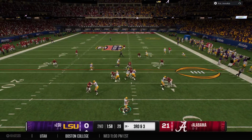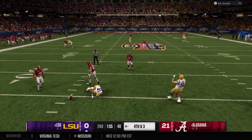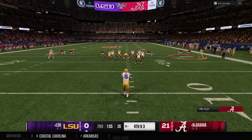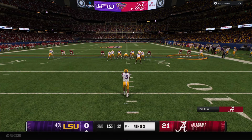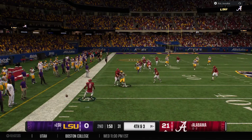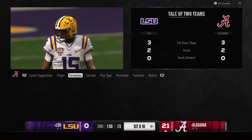Looking to pick up the first down through the air. Doesn't hold on. Good hit by the DB. Now it brings up fourth down. Man, on your own side of the field, you're playing a risky game here. Third and short, your goal should just be to keep this drive alive the best way you can. Sometimes it's just handing the ball off to your running back and having him get behind that offensive line and go to work. Curious to see what they do now here on this fourth and short.